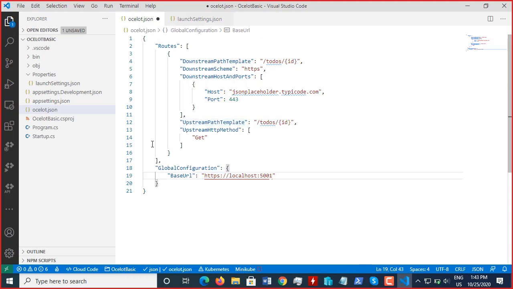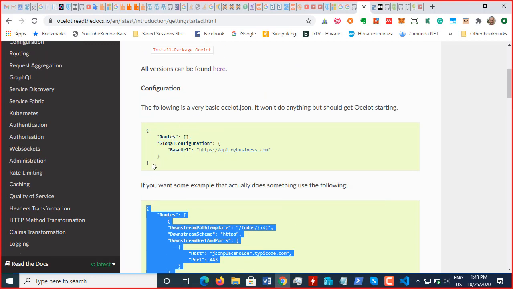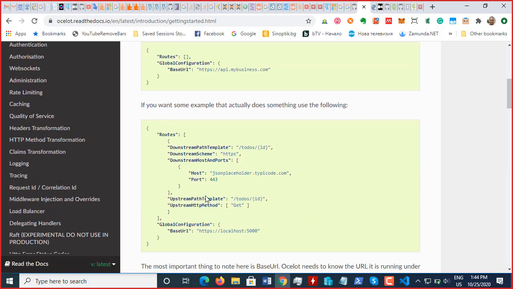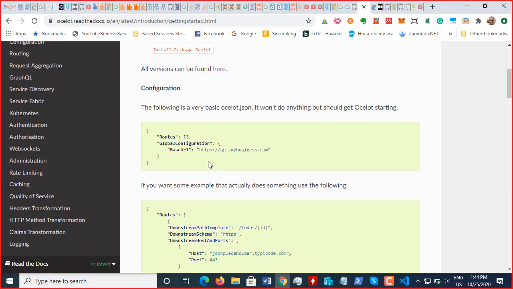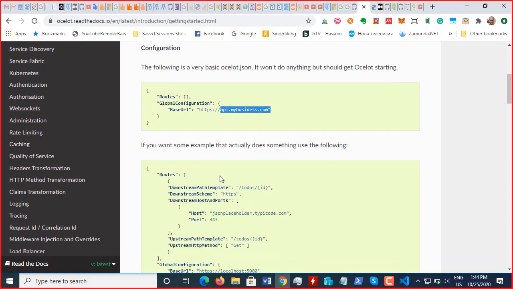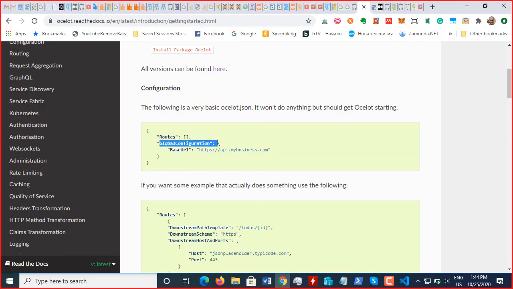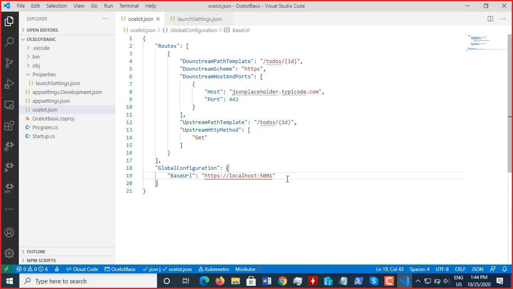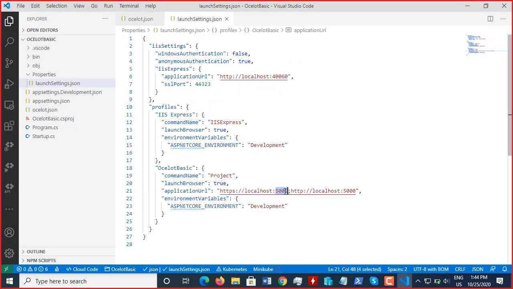And this is crucial. As you can see, the configuration here is very simple. You can leave the routes empty. So no downstream, no upstreams. You're not rerouting anything. You're not using it, in fact, as an API gateway. Actually, you haven't set up anything as an API gateway, but at least the Ocelot should be self-aware about where it is running, on what IP and what is the URL. This is crucial. The global configuration, because we will read this just in a second. So I'm gonna change it to 5001 because it's gonna run on 5001.